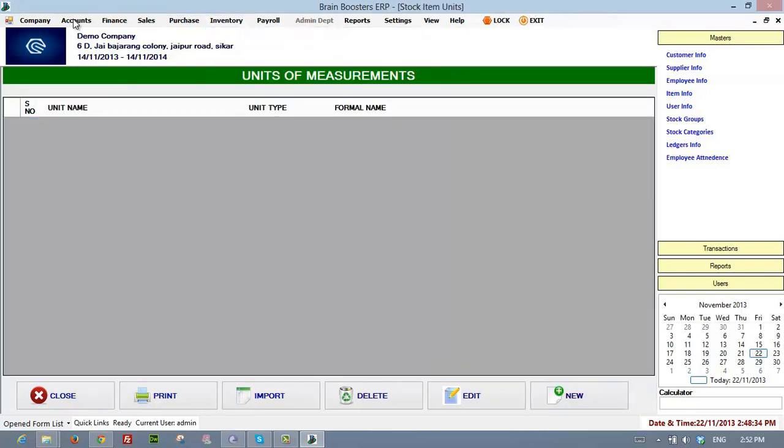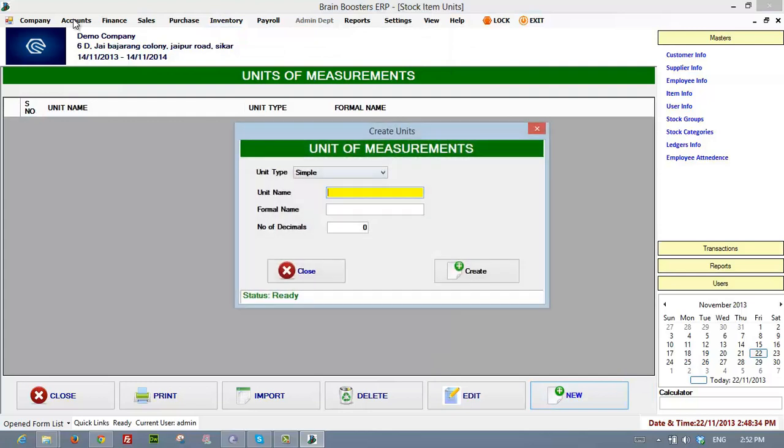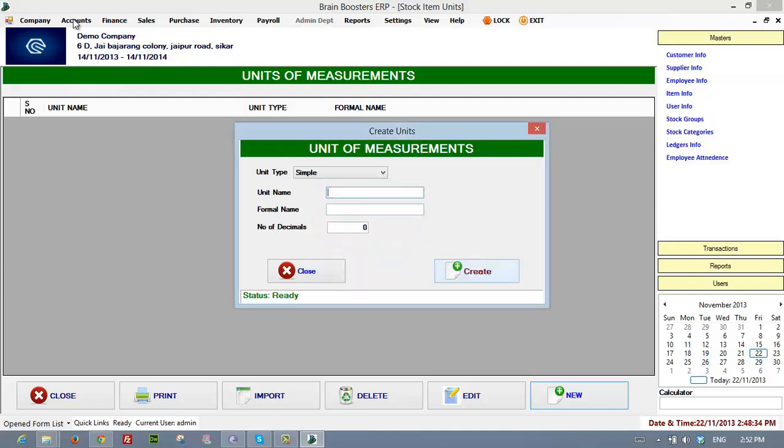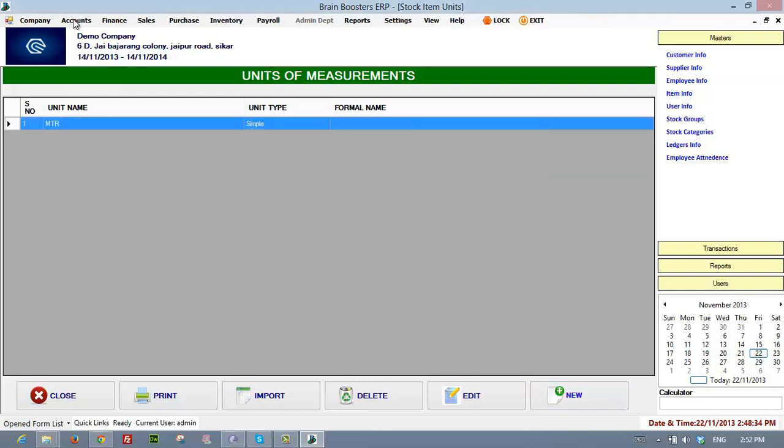Then units of measurement, you can set up the units of measurement. If you want to set it for a group, then you can use compound and simple, like unit name. If you are selling something like cloth, you can set up the unit for meter and something like that. I am just giving a demonstration. Anything you can put down here, you can just click to create and it will be created like this. You have to fill in the right values for these. Okay, this is the way we create the units.